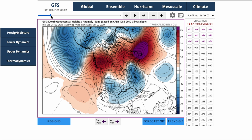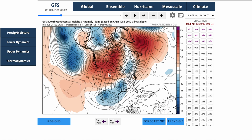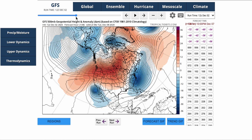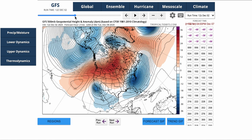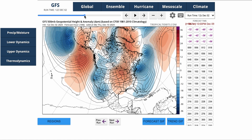So first, let's just look at the big picture. This is today. This is being filmed at about 12 p.m. Pacific time on Wednesday, December 2nd. So you can see pretty dry, high pressure here. But coming in early next week, we have this little storm that gets California a little bit, but then dissipates, and then it curves back and meets up again right here.